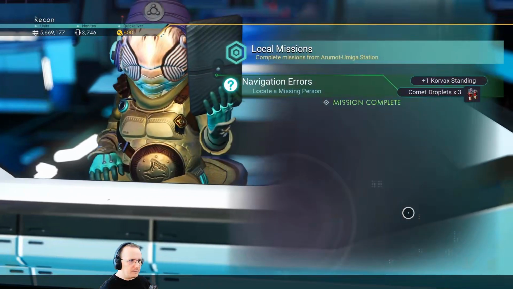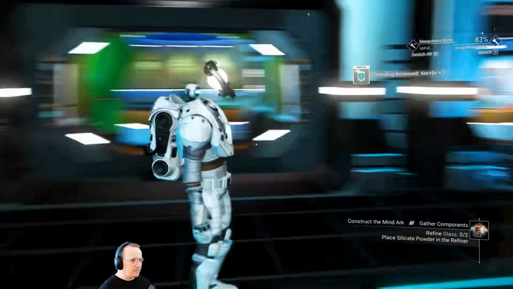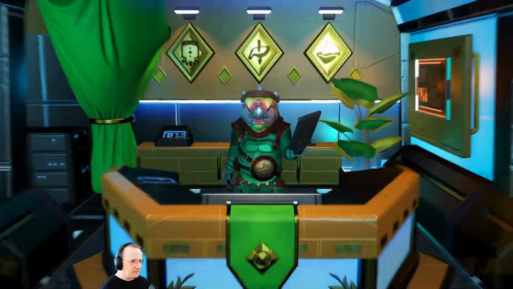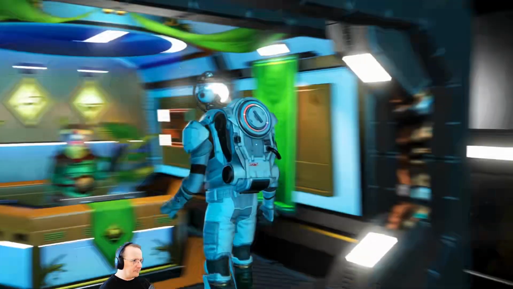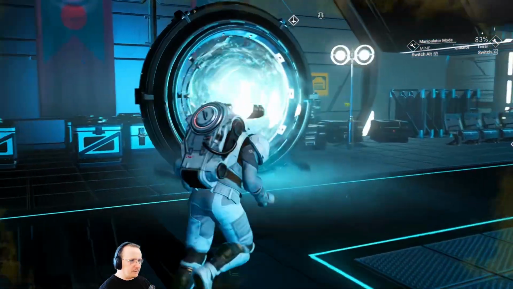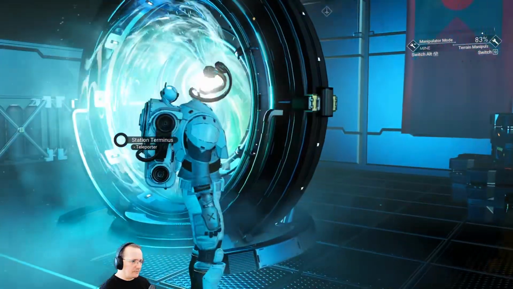I found your missing person. Okay. Are you happy with me yet? Nope. Not interested. Alright. Probably don't need what you have to offer anyway, so.